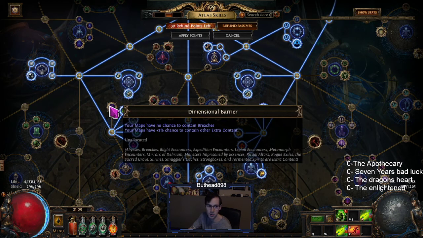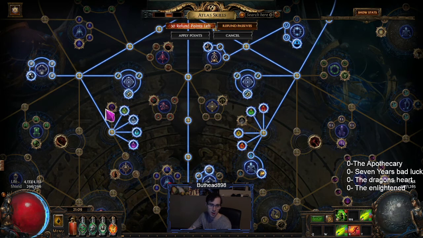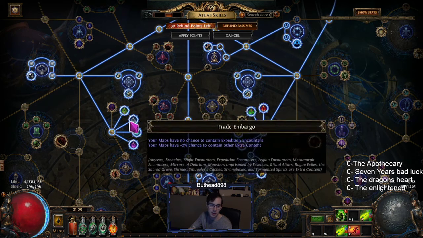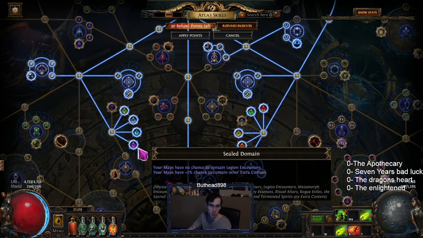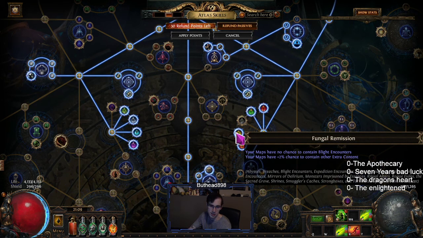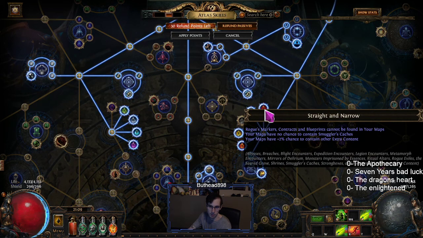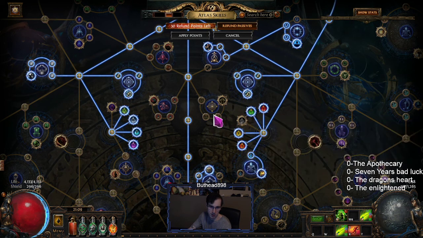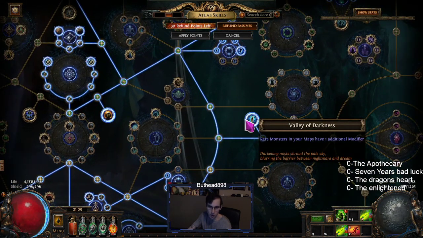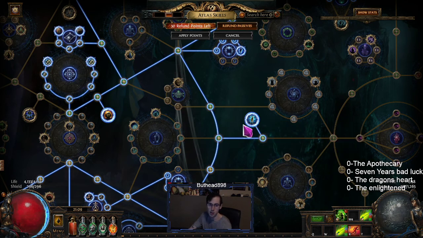Breach isn't really needed. I'd probably say Breach most likely covers it, I'm just putting it on for the monster density. Abyss would have been a good one, I just don't like Abyss. Expedition, Sacred Grove, Legion are really bad for the map layout. Ritual's slow but good. Blight is meh. Metamorph and Blueprints I just got rid of, so it's mainly just those two. Shrines, Harbinger, Valley of Darkness. I'm actually only taking this one just for the endgame grind challenge. Once I get that challenge done with, I'll probably take those 2 points off.